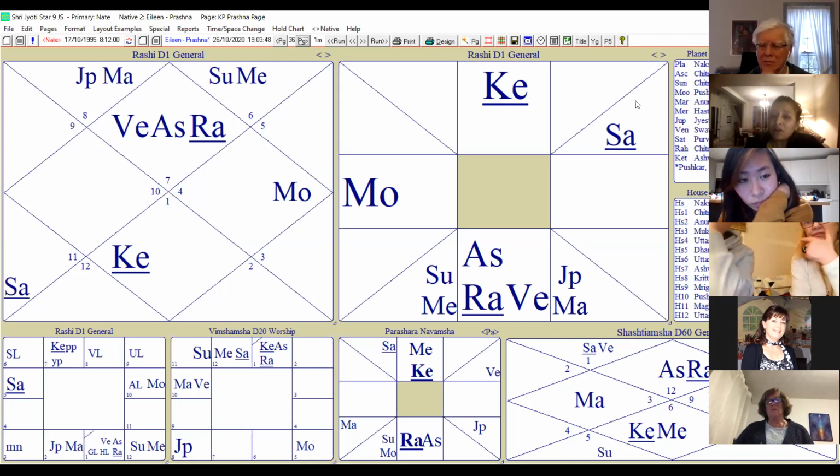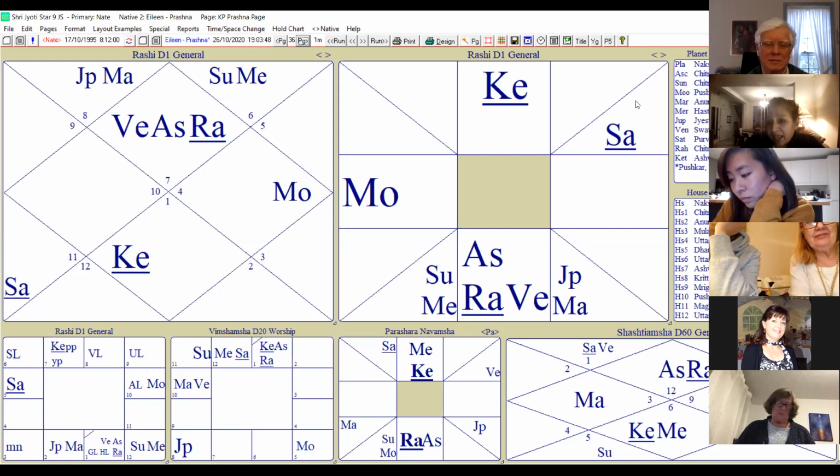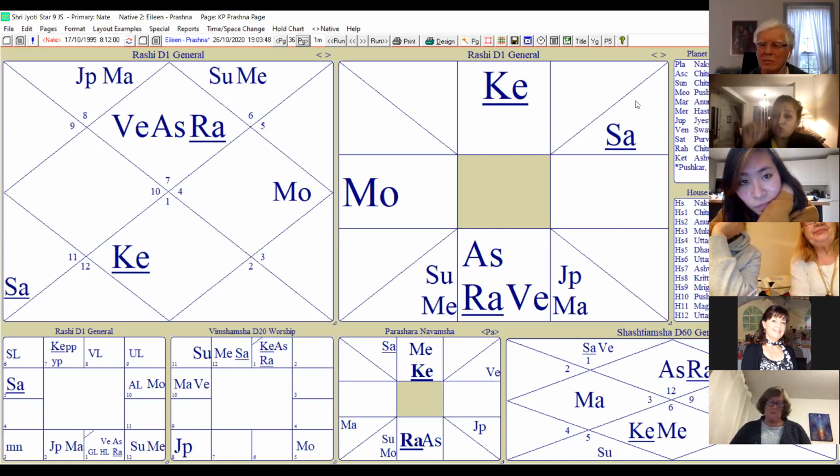I would like you to hand draw it in red sketch pen, red color, and put the planetary names. Is that okay for all your charts? Will you be able to do that? Written by hand, not by computer. You can use the computer by all means, but when you put it down on paper, a blank piece of paper, you have to write it in red ink, draw it out, make a chart. Is that okay? Yeah, because it's very important.